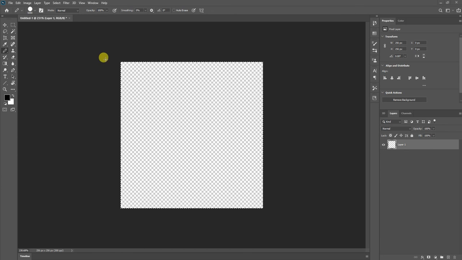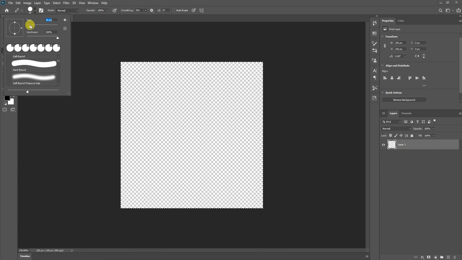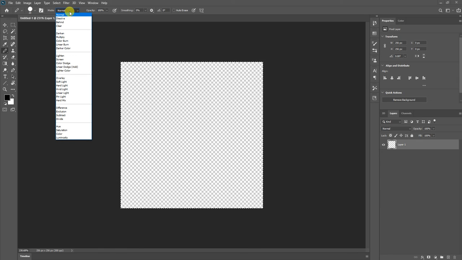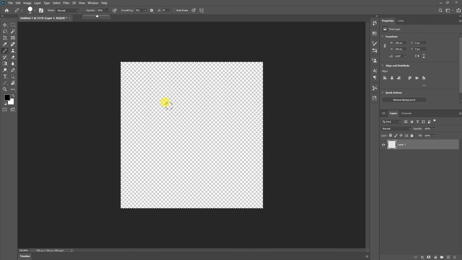The delete key will delete anything that is selected. So Control A and delete will easily erase everything. There is also the mode, which you can play around with, but I keep it at normal. Opacity is how dark or light the pencil is. So this shows only 50% of the black color, while it is also 50% transparent. I like to make sure that it is at 100%, otherwise you may not get the color that you want, and it would show whatever color you put this image on top of.